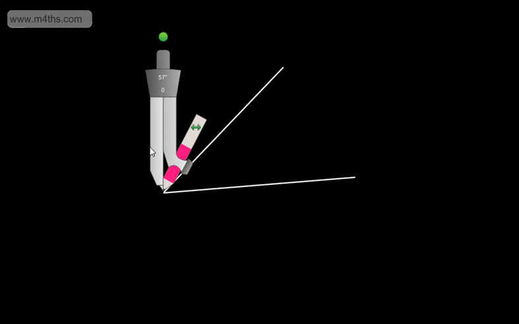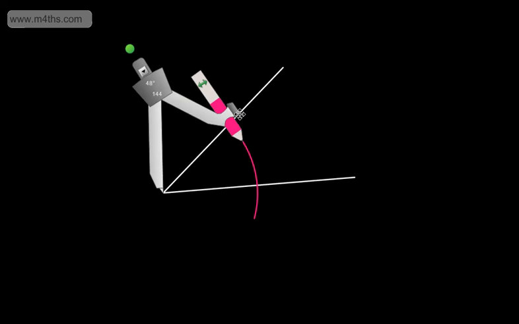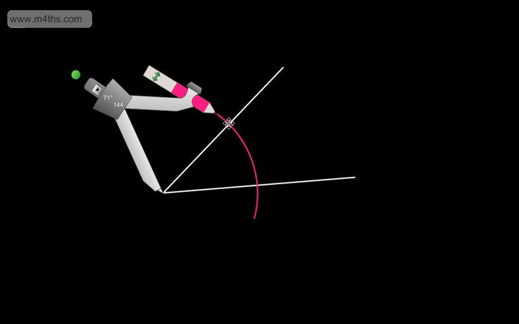I'm going to put the sharp end now at the vertex, or if you like, where these two lines meet. I'm then going to open up the compass and I'm going to swing an arc. So what we're looking to do is swing an arc so that it passes through both of these lines.